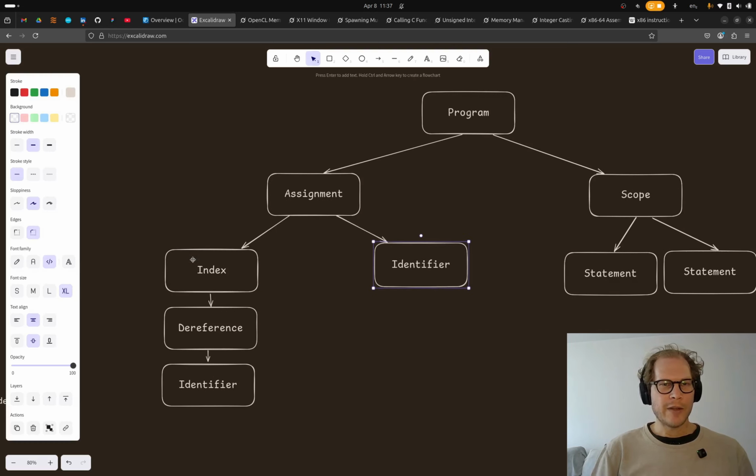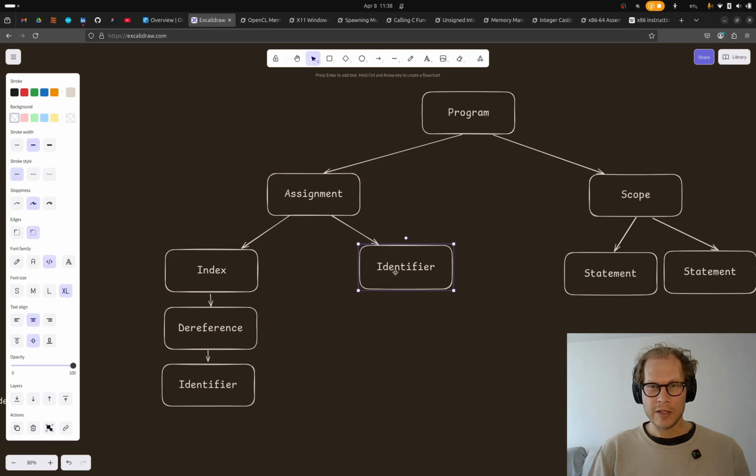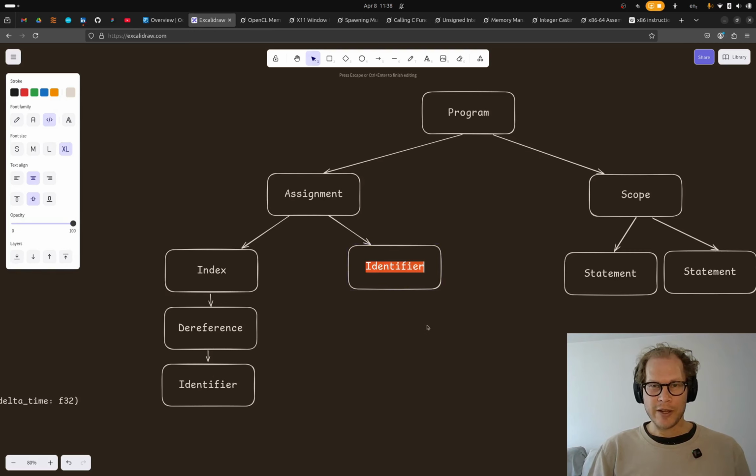So then when we evaluate this, I'm going to have identifier, so that's the pointer to the array. Then we're going to dereference, which is going to take us to the array. Then we're going to index, which is going to take us to the single int, which will be assigned to. We're assigning to that single int. And then on the right here, actually it's not an identifier yet.